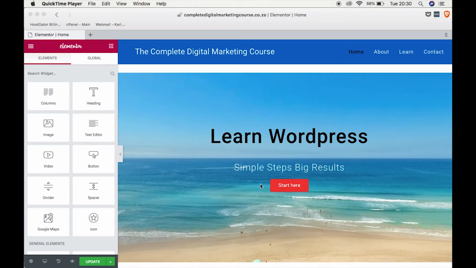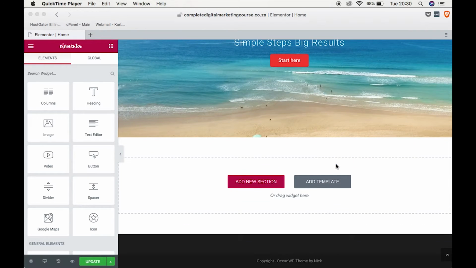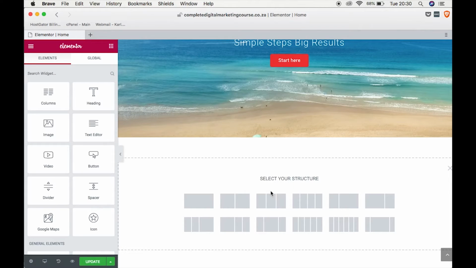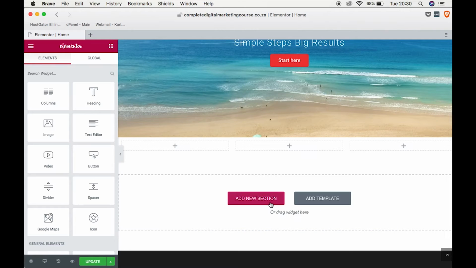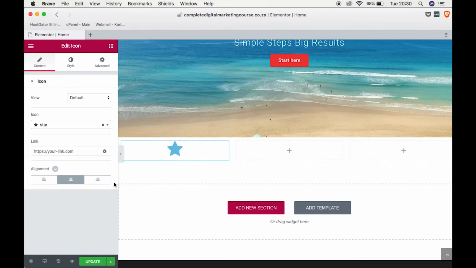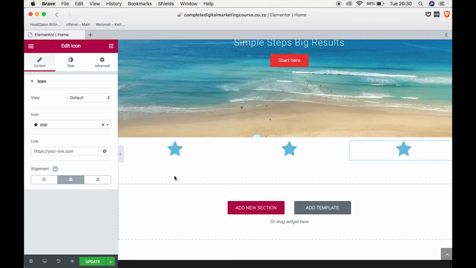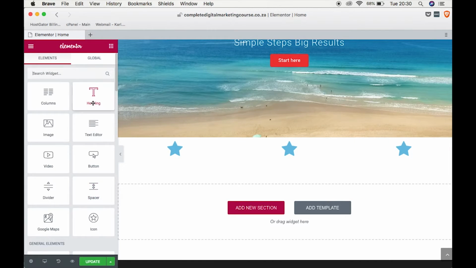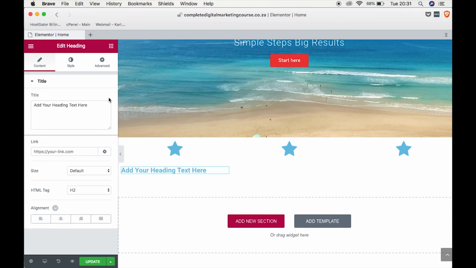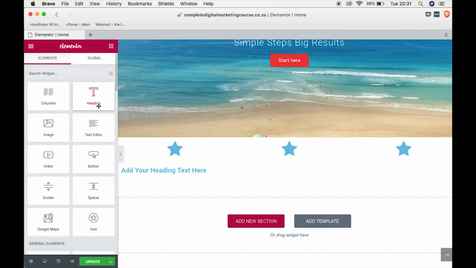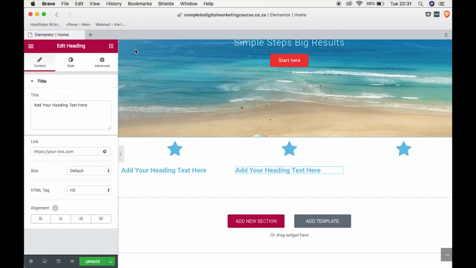Now that we've got the top section of your WordPress website set up, let's get some more information for your visitors. So click on Add New Section, and we are going to select the one with 3 columns. We are going to grab an icon and drop it in there, and head back, and another icon, drop it in the middle, head back and grab a 3rd icon and drop it in there. Head back once more, and we are going to add text just below our icon to all 3 of these sections.